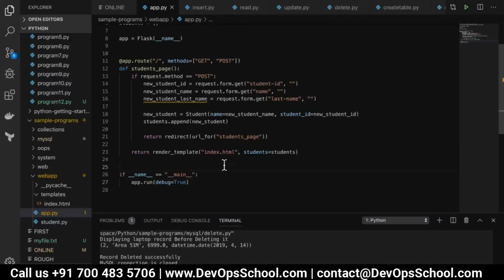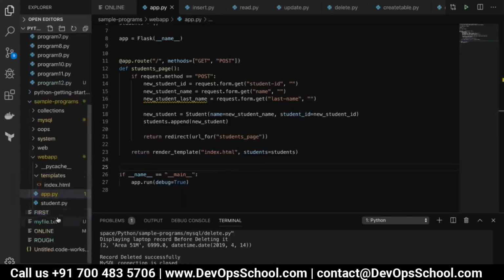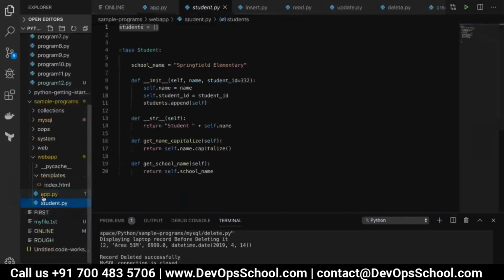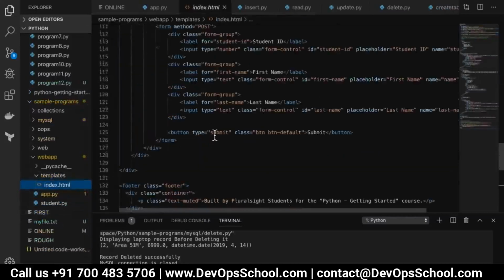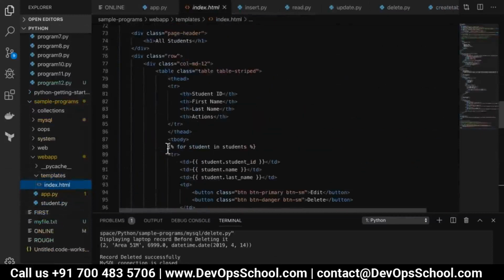Okay. If you want to do web development using Python, you have to use either Flask or Django. Django is more complicated than Flask actually. So now that's done. It's just the three programs, not very complicated. Here you use a class. This is your Flask file. This is your HTML file where rendering is happening, which I showed you.